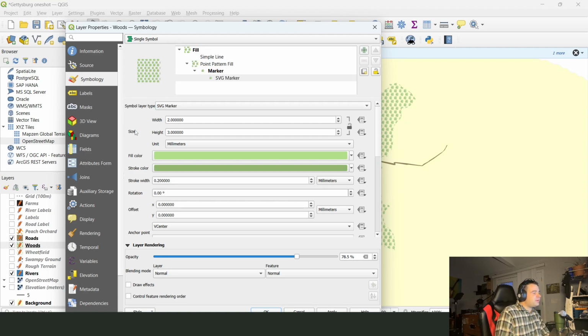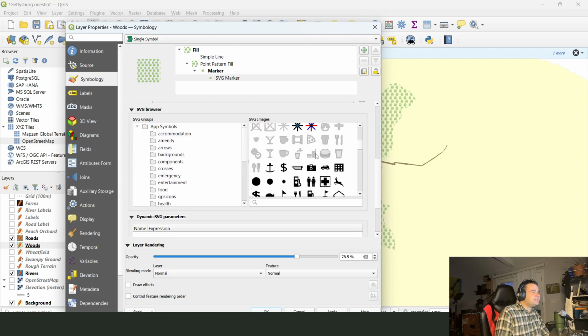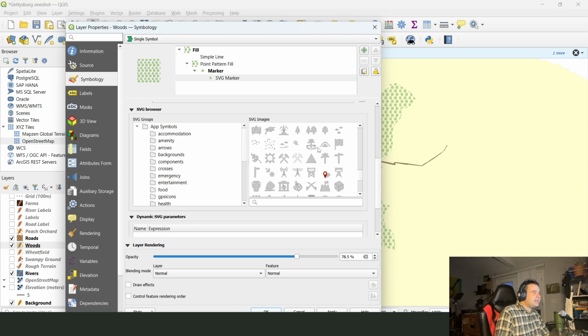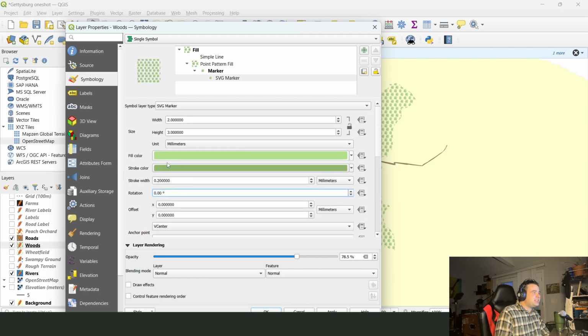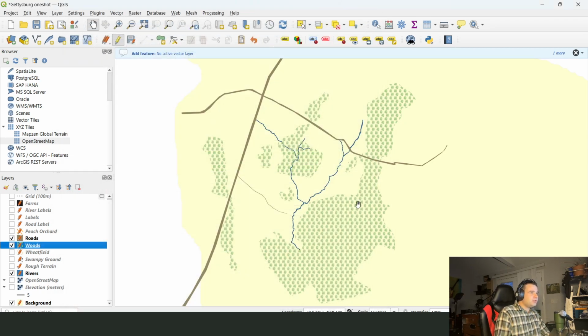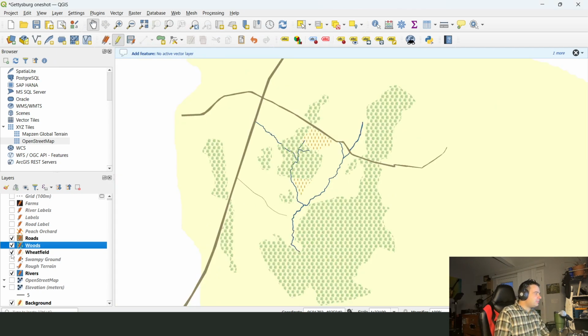The program itself comes loaded with all of these SVGs already installed. And then you just come down here, and would you look at that? There's a nice little land use coniferous and deciduous tree symbol that you could just select for this. And then you just change the colors to whatever color suits you. This is probably the most time consuming part, because you want the color to be readable and identifiable as tree color, but you don't want it to be too bold so that your contour lines aren't visible. This is kind of what it looks like once you have all your different terrains labeled.